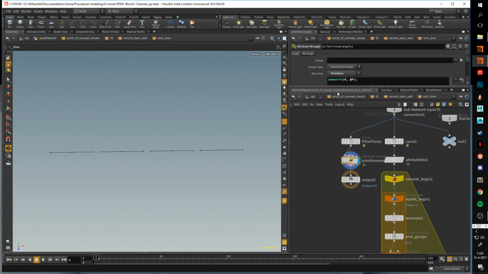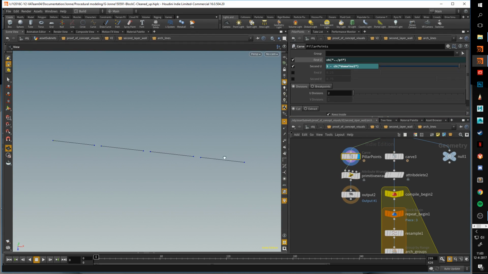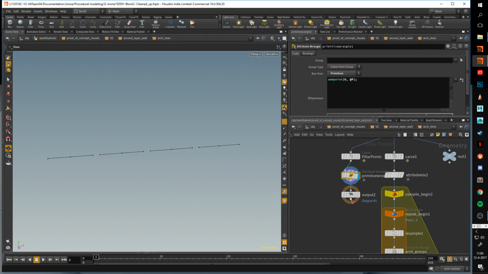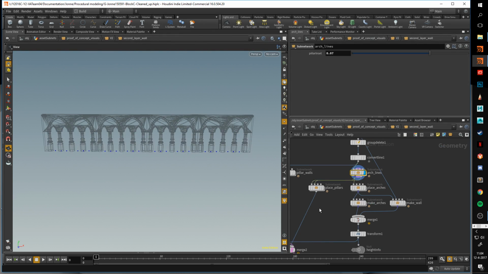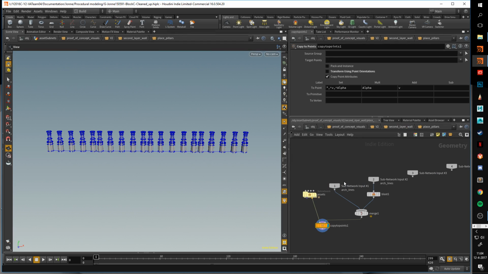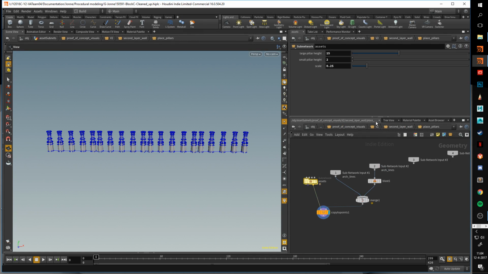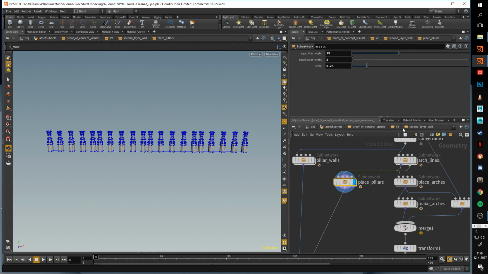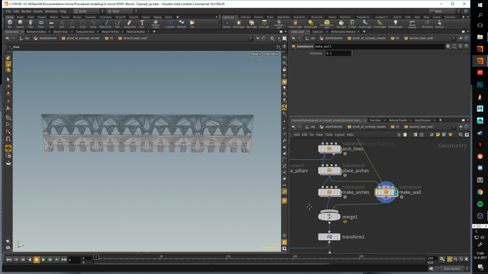In here we have a bit more, so you can see that we're starting off with just these lines, and in here I add some inner points. These are the pillar placement points, yes. So here we go. The placing of the pillars is just taking those same assets you saw before and copying them. Now the make wall section is again a bit more interesting.